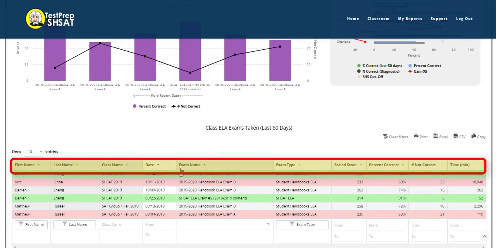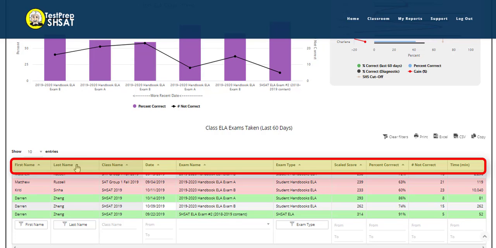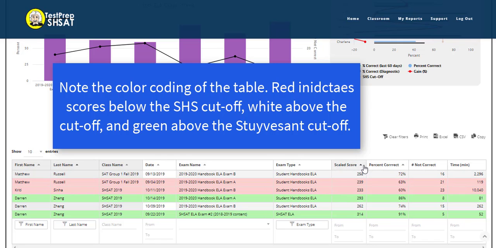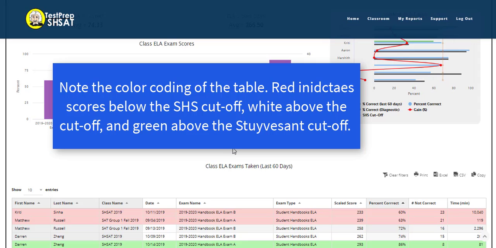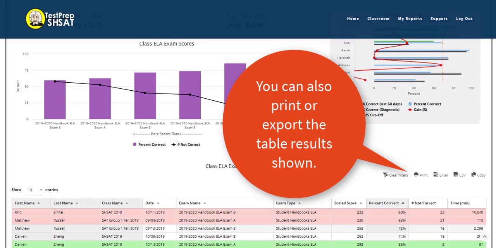So perhaps I have it automatically sorted by date, but really I want to sort it by particular student so I can see the groups of students together at once, or any other criteria available. Sort by my class names if I had different class names. Sort by my scaled scores or percentage correct, building upward in this case. So you have a great deal of flexibility to work with and see the exams taken by your class, by individuals within the class, and how they are performing relative to their early diagnostic exam results.